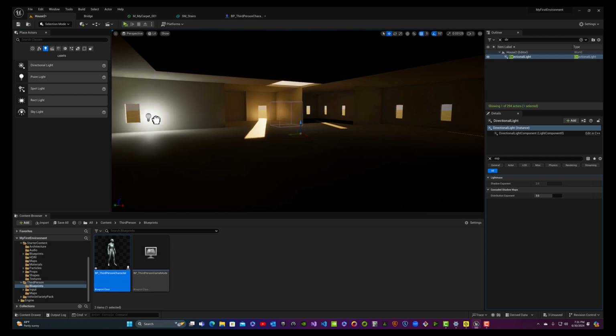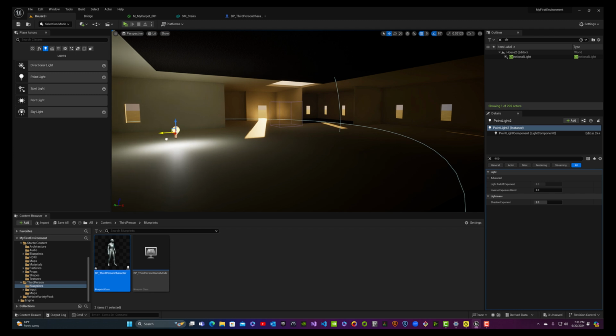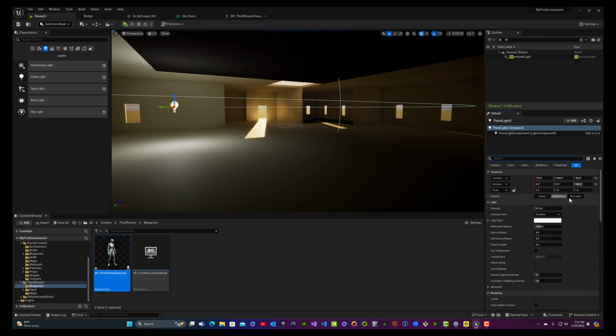Now let's look at some other types of lights. A point light behaves much like a light bulb. And when I bring my lights into the world, because I want all of them to be dynamic, let's clear our search and make sure that the mobility is set to movable every time. It might be a little bit of a challenge at first to remember to do that, but if you miss a few, you can always find the ones that are not movable in your world outliner, okay? And therefore, you can select them and then set them to movable after the fact.